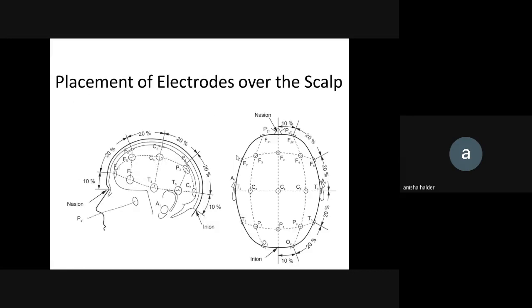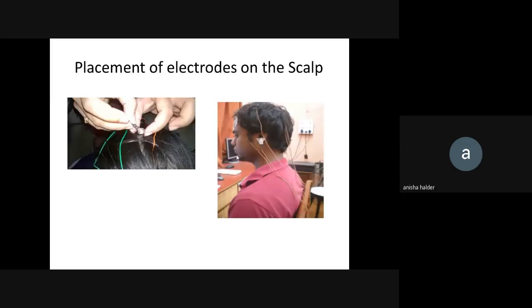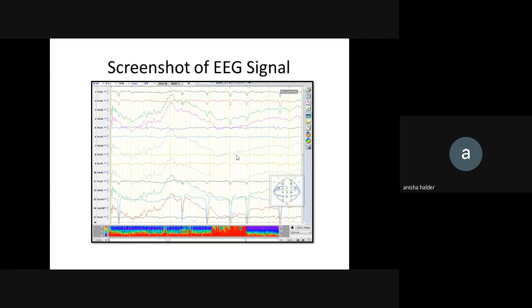These are the placement of electrodes over the scalp. Okay, this is the process. Fine. These are the electrodes, and electrodes are pasted. One paste is there. This is nothing but some salt water like paste. So using that paste, the connection between the brain and the electrodes becomes better.